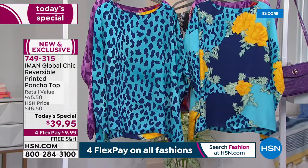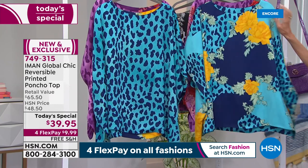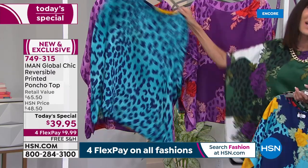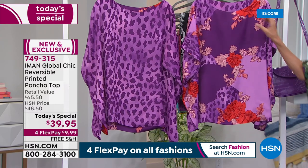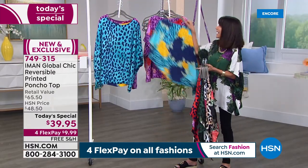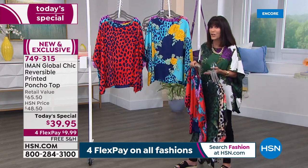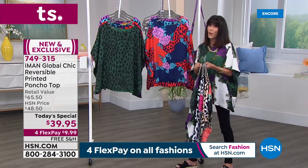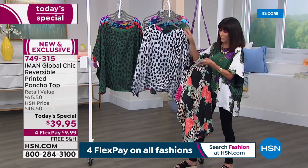Same with the blue. The blue, you can see, again, your gorgeous lighter shades of blue into yellows and greens, then into your indigo. And finally, we have it available for everyone in the gorgeous purple, the purple with the reds and the yellows. So no matter which one you were going for today, enjoy the fabulous length of 27.5 inches in a medium to 33 inches when you're up to your 5X, because we, again, as I said, have all of the sizes available for everyone.